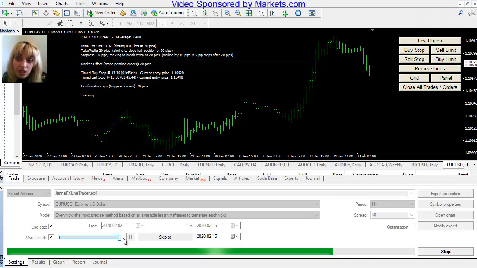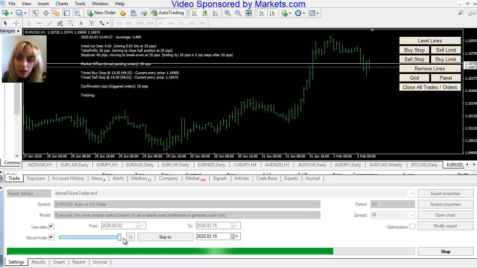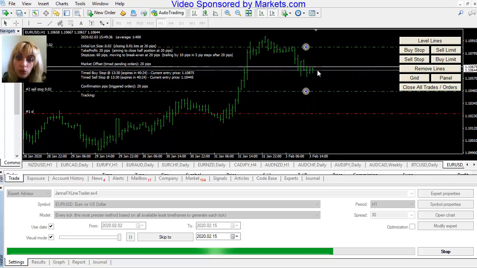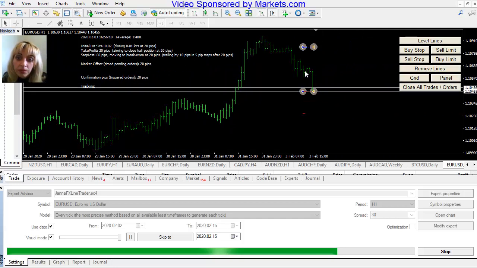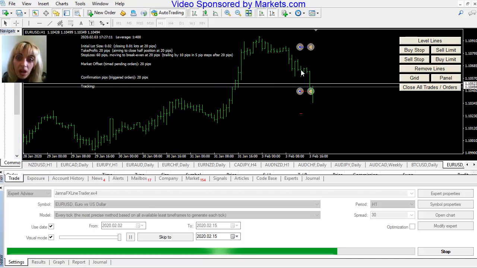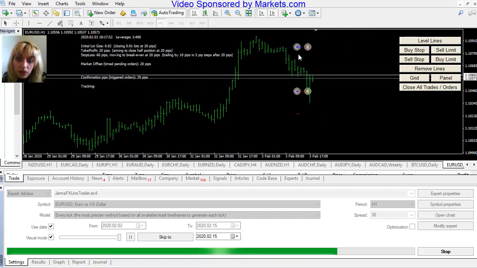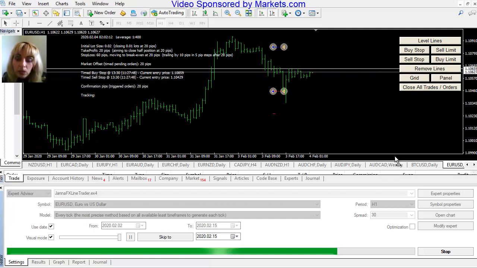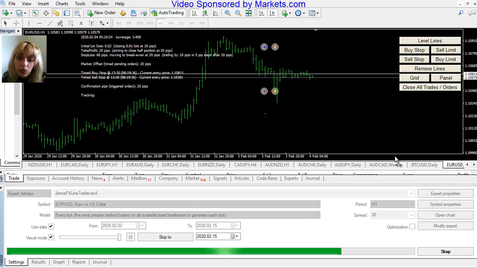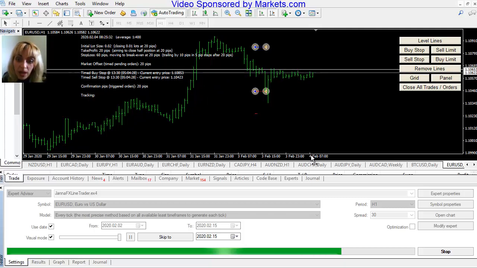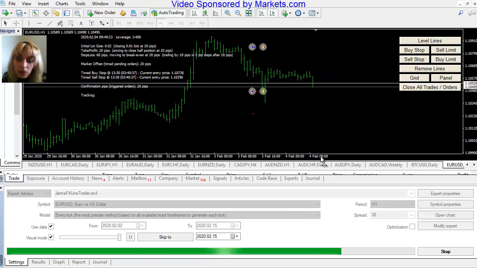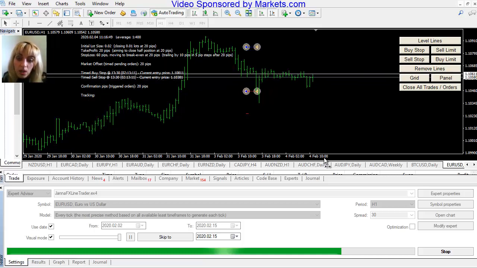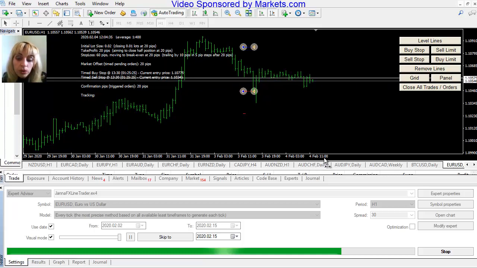But in this one you can at least see what it's actually doing, and you can move a little bit here just to see how it works. You see, it shows that at 1:30 it was placing the orders above and below. So next we're waiting to see what's going to happen. You can see the dates, for example, what's happening on the 4th of February. It's 8 o'clock in the morning, then 9 o'clock. That's what you can watch, to see how it works, what it does.